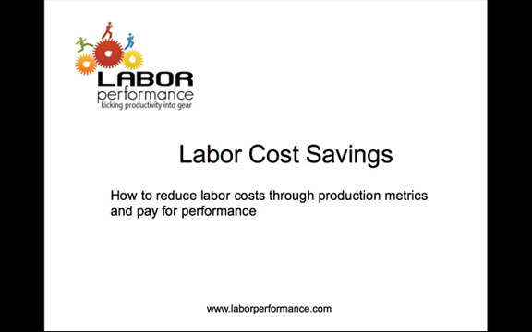A common misconception is that if you pay more money, your labor costs go up, but you actually have to analyze your productivity levels versus the amount you're paying per hour. So today's walkthrough example will show how increased productivity, even with increased labor costs per hour, can reduce your overall labor costs per unit produced, which is what is most important.